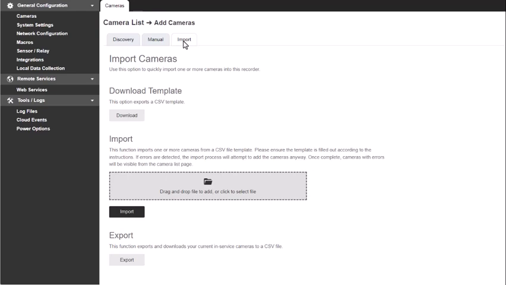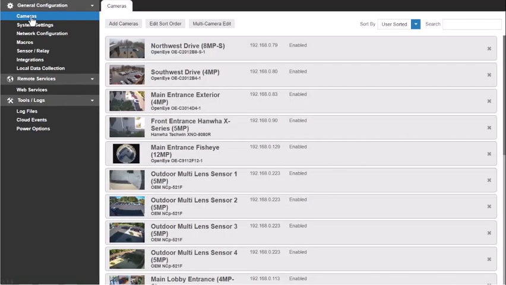Let's return to our list of existing cameras. Once you have added your cameras, we can change the order they appear through the Sort By drop-down list. We have several options available here. This is a useful and quick way to find cameras based on whatever information you have. The State option allows you to quickly see any cameras that are disabled. If you know the IP address, name, or model, selecting those options will sort by that parameter.